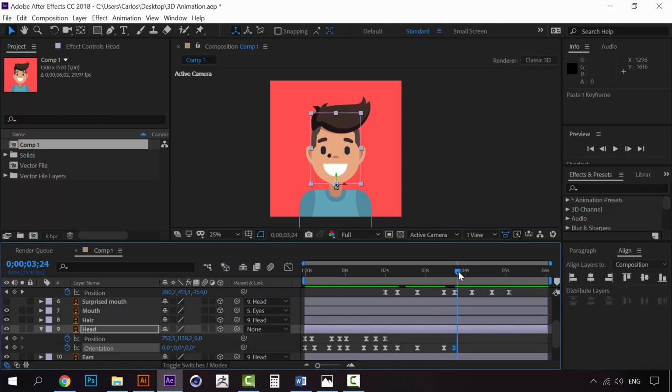One more keyframe, and on this point we have to change this to the right, increase a little bit the degrees on the y-axis, and for the x-axis as well, just like this. Maybe a little less.